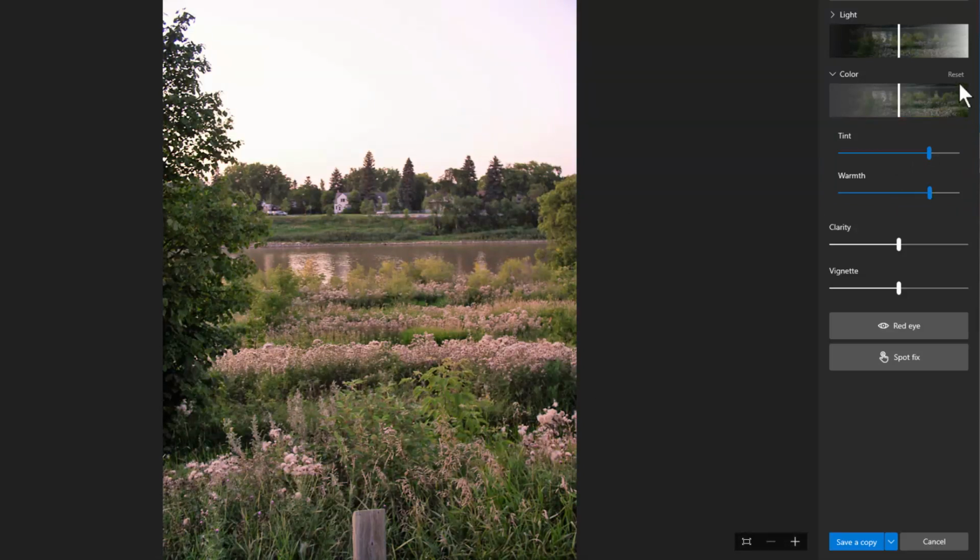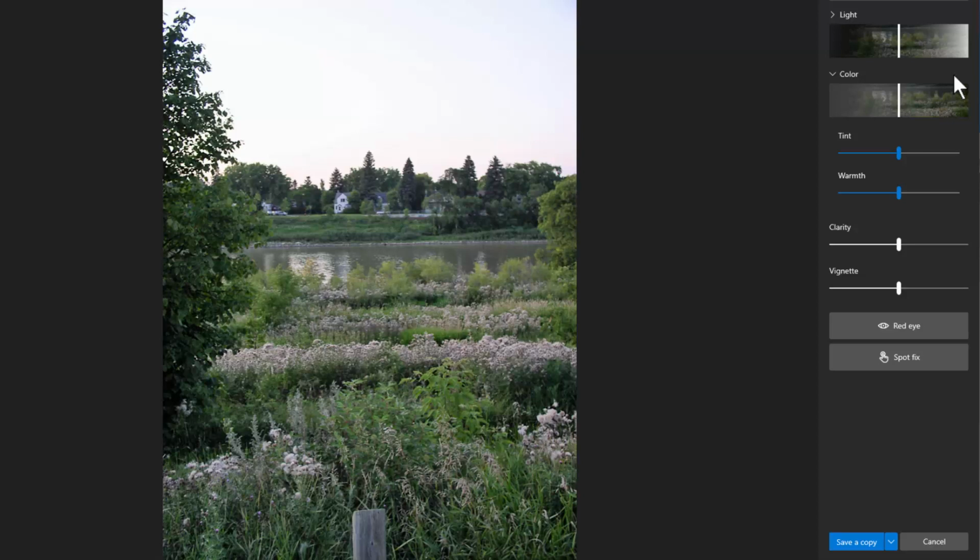Now what I'm going to do is reset it. So we set it back to the original, and you can clearly see there's a very strong blue-green color cast. So again, that's the easiest way to find whether your picture has a blue-green color cast, just by over warming it. Okay, so what I'm going to do now is warm it up.